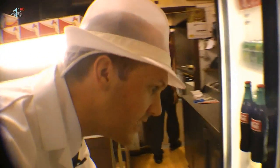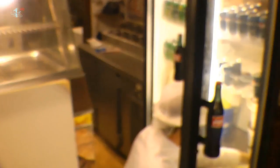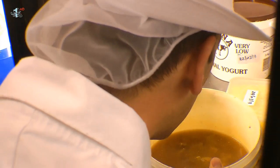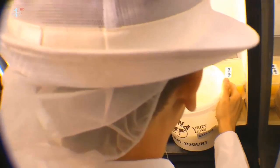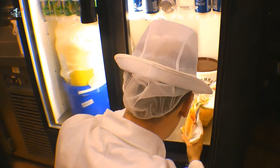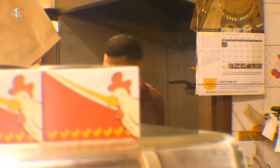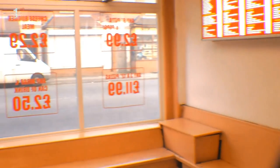In the refrigerator, not a lot of stock. We'll look at the use-by dates - the 22nd and 23rd are out of date. That's out of date, that's out of date. All the outside of the boxes are greasy. The yogurt in here has separated a bit, which goes with the date - it smells pretty rancid. It says to store between 2 and 4 and a half degrees, so that's not cold enough. He's got some meat in here - tikka sauce on some chicken, possibly. It's the 24th today so that's three days out of date. We've got some raw stuff and some ready-to-eat stuff, so the separation is not particularly good in there.